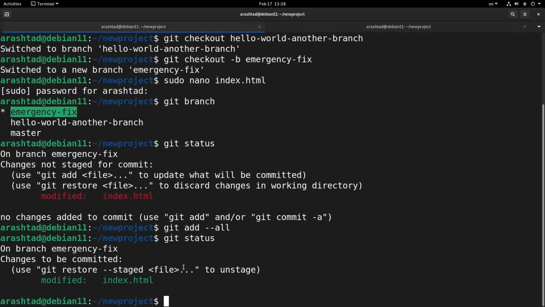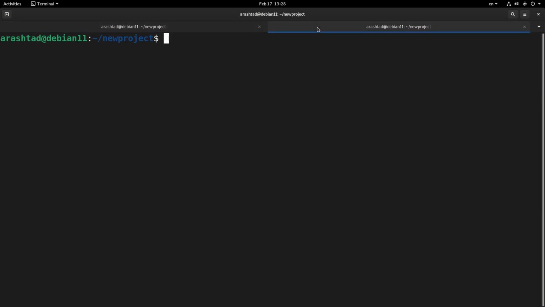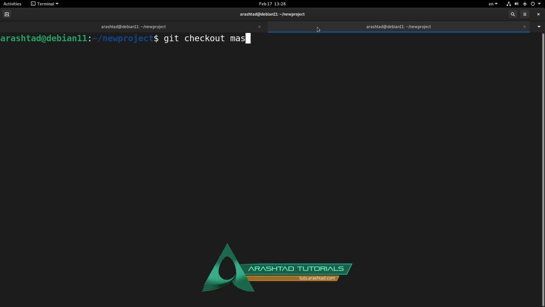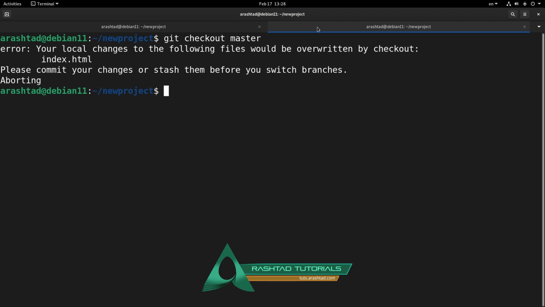Okay, right here, if we want to get back to the master branch, git checkout master. So there seems to be something wrong over here. Your local changes to the following files would be overwritten by checkout. Please commit. Okay, we need to commit the changes on the emergency branch.